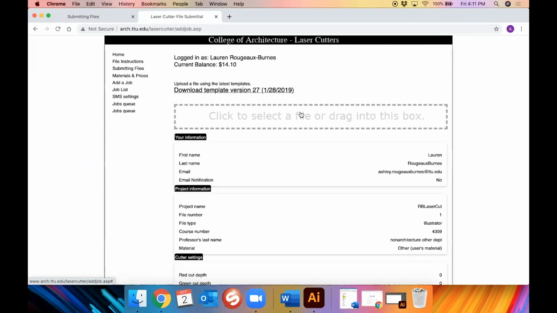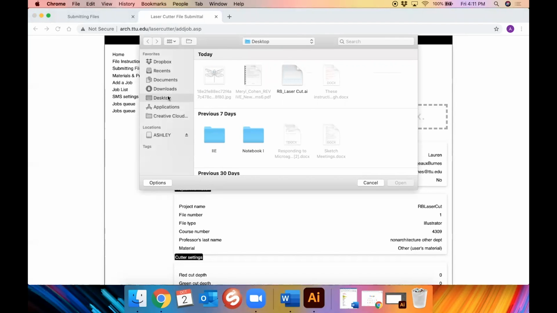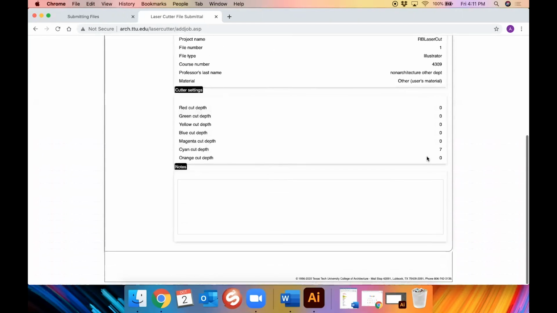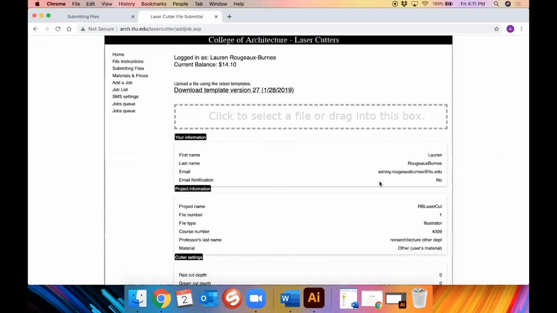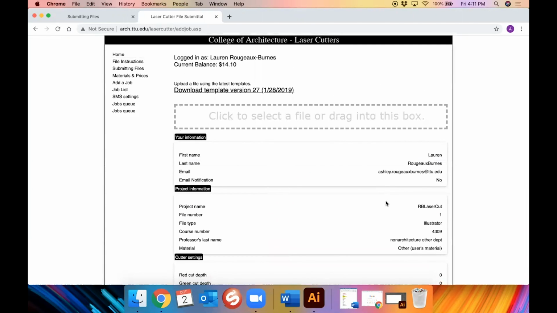There we go. Okay, and now you're going to click here and it'll come up to where you can select your file. So select your file, open, and attach it. And then I'm not going to attach it because that will actually submit it for them to cut, and I don't want them to cut that sample. But go ahead and attach it here. Once it says that the file has been successfully attached, then that is it. There's no other area for you to hit submit. So you can just make sure that, I think this gray area will turn green once you successfully have attached your file.